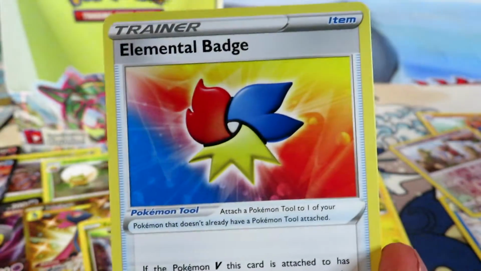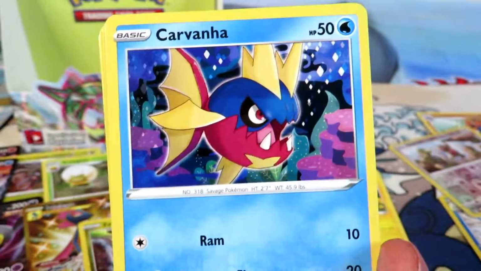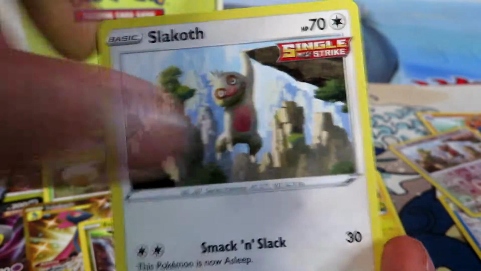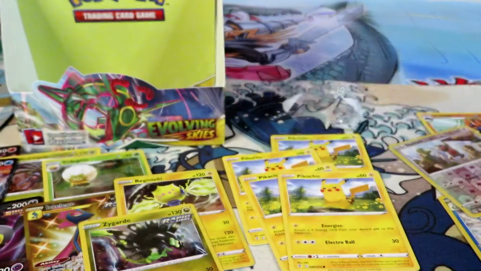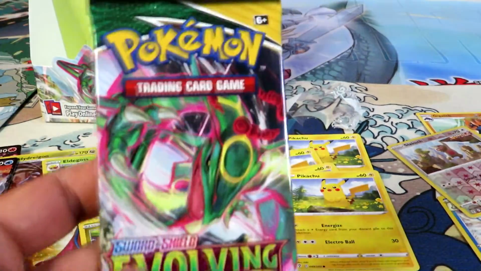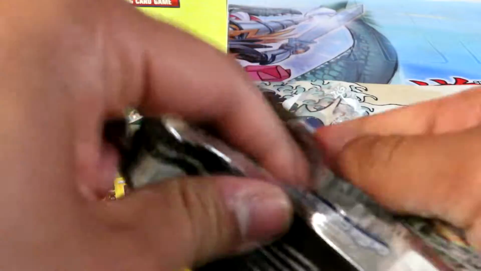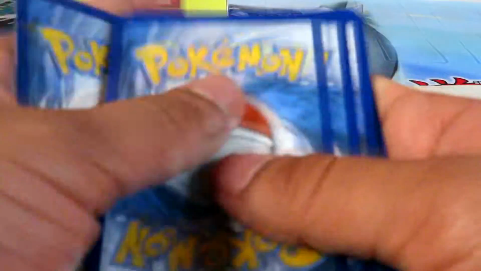Skiploom. Elemental Badge, SQ, Carvana, Emolga, Slackoth, Gossifleur, Love Disc, Hitmonchan, and a Thievul for our rare. Alright, last pack. Hoping for some last pack magic, you guys. Hopefully it happens. Come on, last pack magic. Give me something good. Give me an alternate art, please.